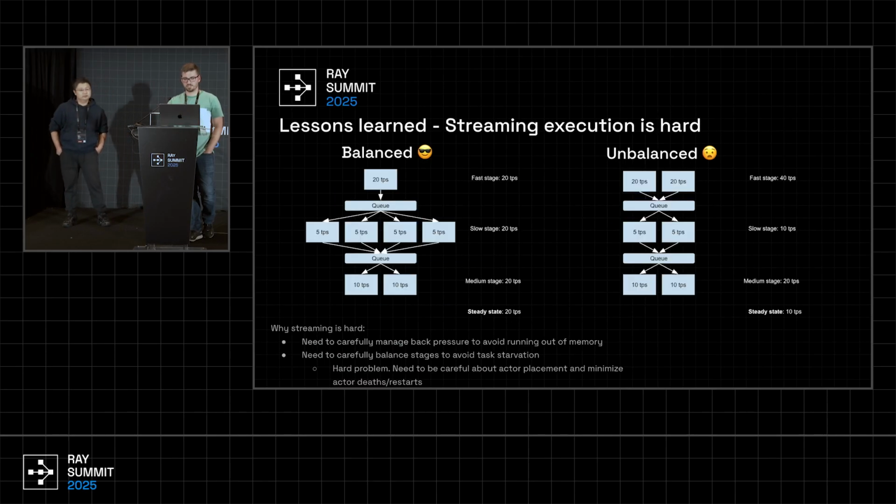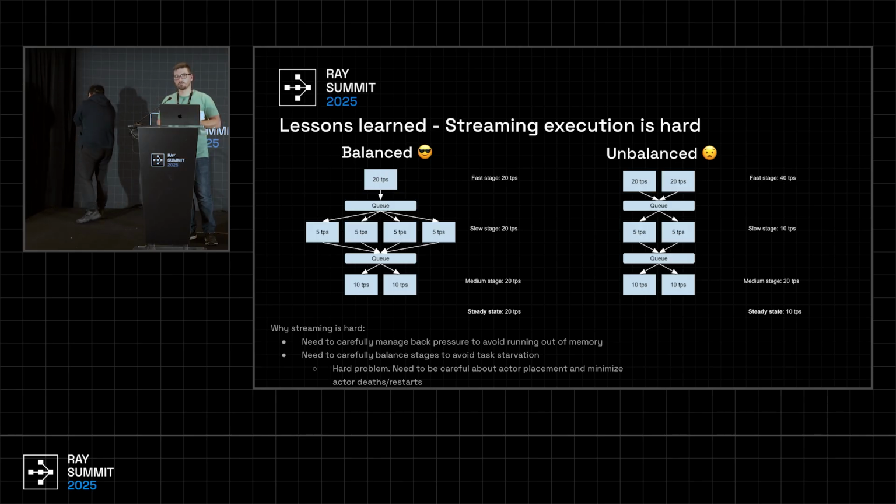Yeah, so basically it all comes down to this auto-scaling thing. We have a certain number of stages, and each stage has a certain number of actors in it. For us, the actual scheduling, which piece of data goes to which actor, is not that hard. You have to be aware of locality, but other than that, it's not that hard. The hard part is balancing those stages, as we talked about here.